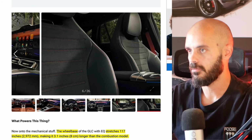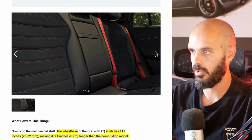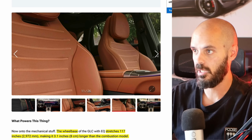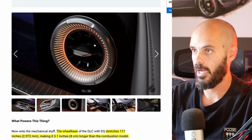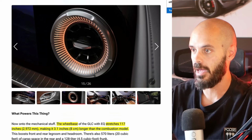Here we can see the interior. The seats look great. The seats look very, very comfortable. I do like the door ambient lighting here as well, and the center floating portion that we have right here in the middle. But we're going to go into details, so I'm going to let you know exactly why I think this is still a step in the right direction, even though we have this massive screen, and these vents look absolutely gorgeous. I mean, these are some of the best looking air vents I think I've ever seen in a car.